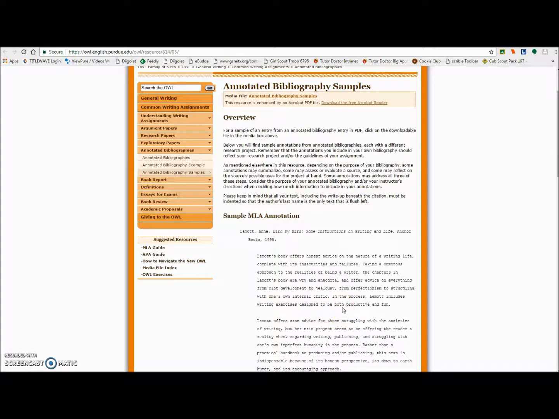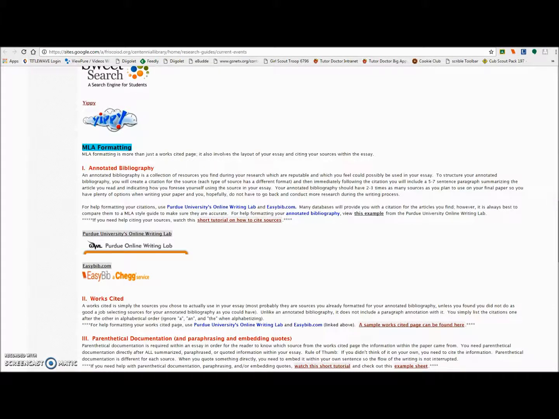That paragraph should summarize the information from the article and then give a sentence or two explanation of how you plan to use the information from the article in your research paper to prove the point of view that you chose. Okay, so you should have the citation and then a paragraph summary with justification of how you're going to use that research. You're going to alphabetize your citation page. And you're also going to make sure that you have that hanging indent. Okay.